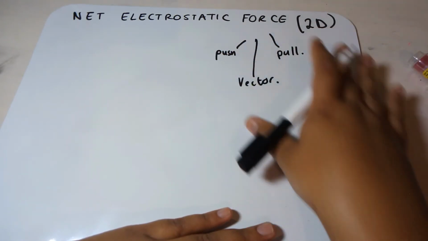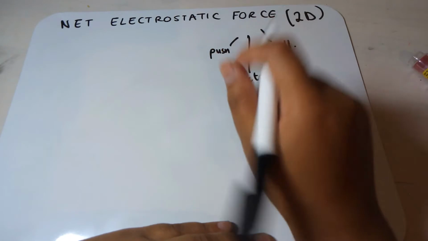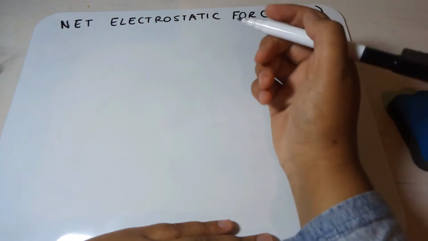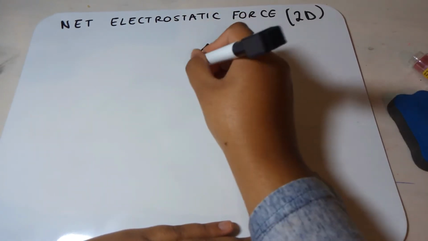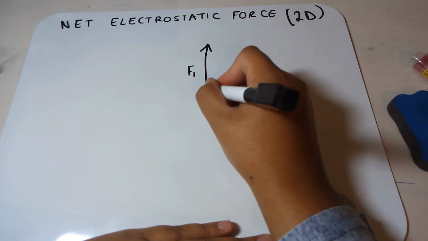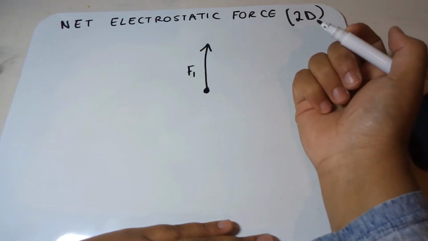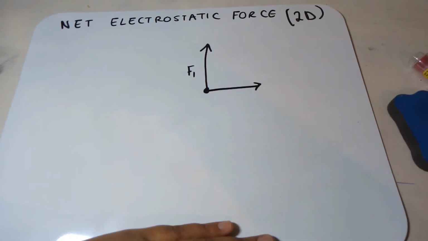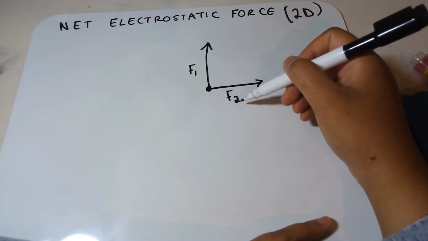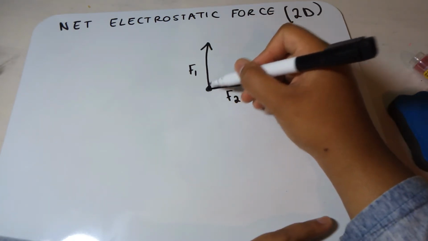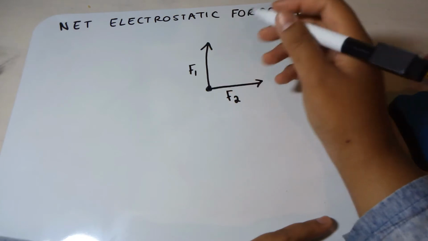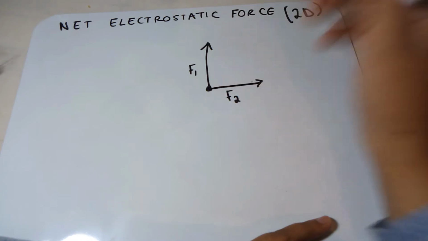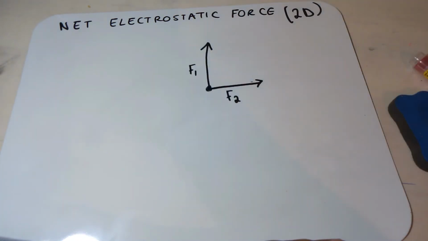Okay, and so we're going to take all three of these ideas and revise how to add forces in a head to tail fashion. So if you have F1 acting on an object, something is pulling it upwards, and another force is pulling it towards the right, and let's call this force F2. If I want to calculate what the net force is going to be on this object here, I can add these two vectors by placing the head of the one vector at the tail of the other. So let's move F2 to the left.